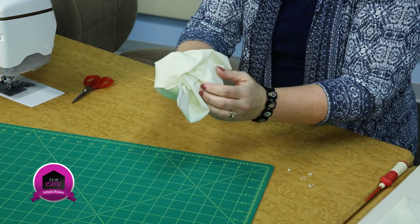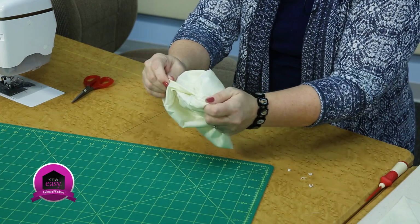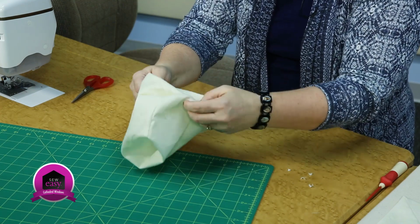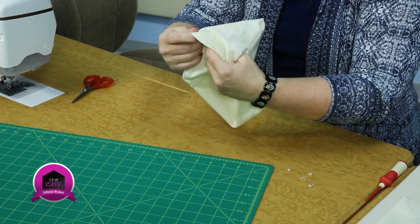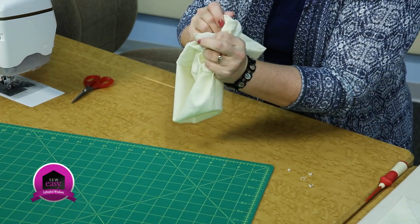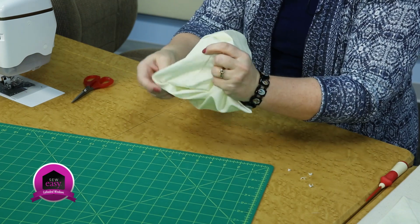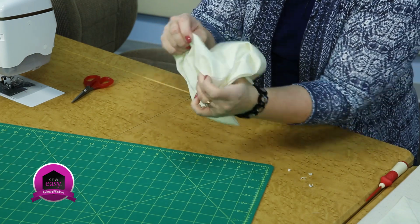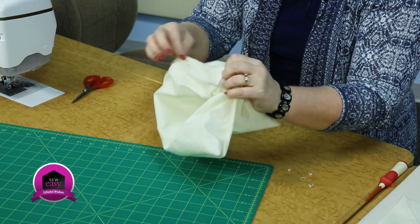Give a little tug. You're just going to want to do it gently because you don't want to stretch that opening and pull the stitching out. There's no need to actually go back and close that hole up because you're going to have that on the interior of the block. It will not be exposed in any way, so it does not need to be closed up.